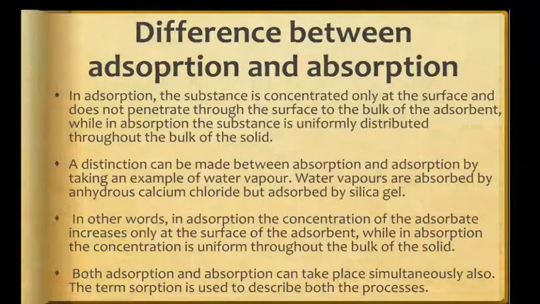In other words, in adsorption, the concentration of the adsorbate increases only at the surface of the adsorbent, while in absorption, the molecules enter into the bulk. And sometimes they both can take place simultaneously. And when we are not able to distinguish between adsorption and absorption, since both are taking place simultaneously, then the term used is sorption.